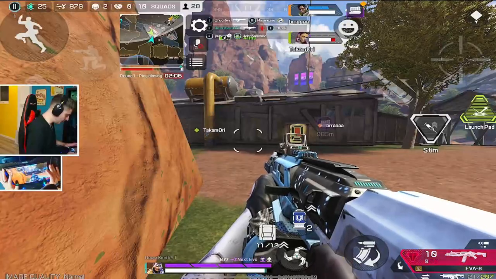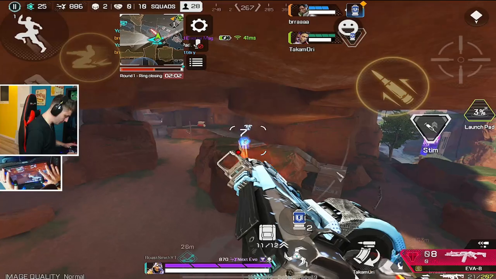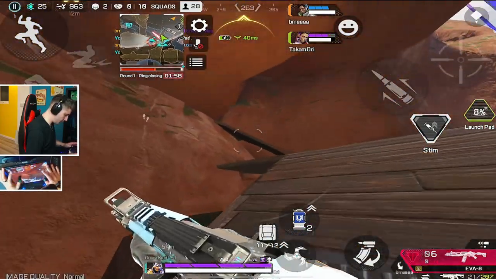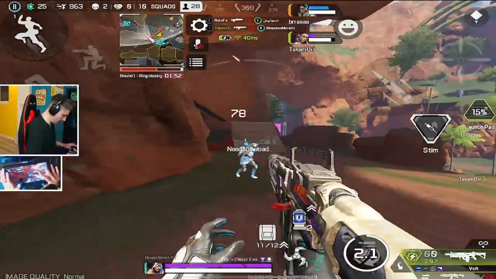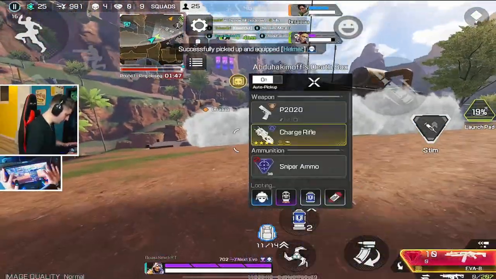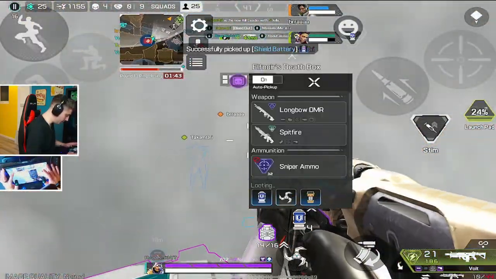Damn, the Eva's kind of bling, you know? The Eva, though! Oh, this dude had a golden charge rifle. No wonder he's lasering me from afar.